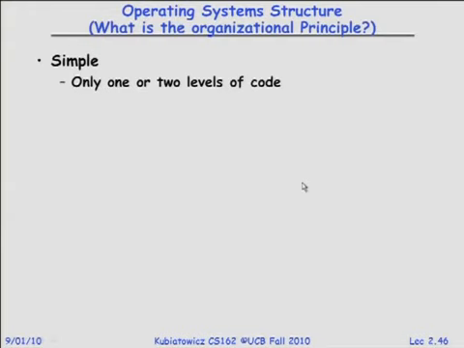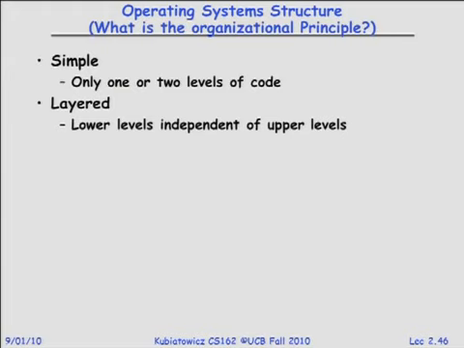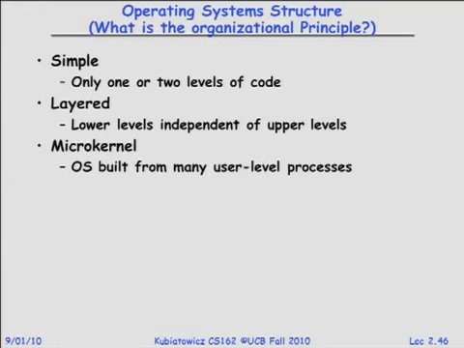What's the structure of your operating system? Well, it could be one level of code like MS-DOS, or two levels of code like Unix, right, kernel and user. It could be layered, okay, many layers. It could be a microkernel. This is a case where you take all those components I showed you earlier, file system, network, all of those things, and you actually make them processes running in their own address space, protected from each other with a microkernel in the middle. I'm just throwing these terms out to you. But the point of that is that then different parts of the operating system can't mess each other up because they don't have the same mapping to physical memory. Okay, so these are all ways of building things.